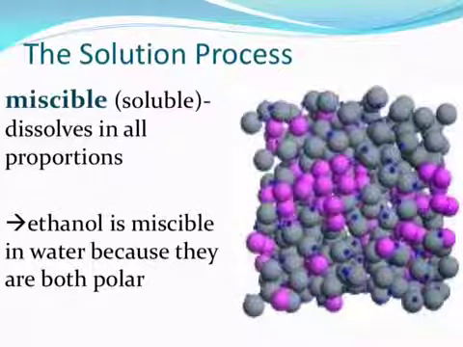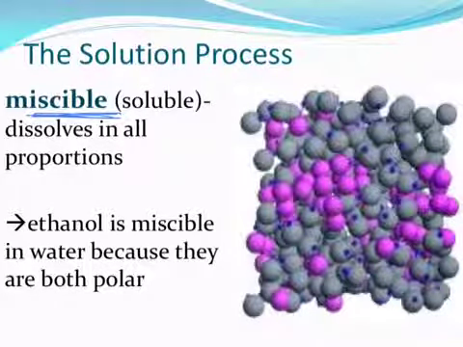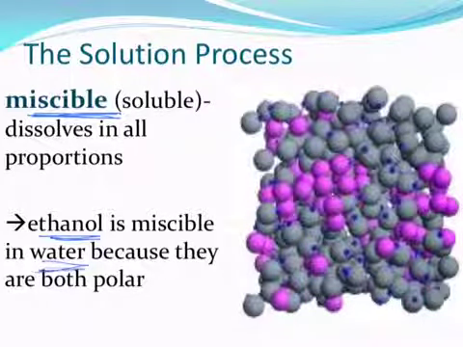So the last few words for today is the word miscible. Miscible just means two liquids will combine and totally mix. Like, I don't know, liquid fruit punch. If you dumped Gatorade into water, those two things are miscible. They will mix very, very well together. We're talking about liquids now. Dissolves in all proportions. Ethanol is miscible in water. They're both polar. That's how you make a margarita.